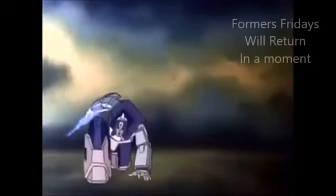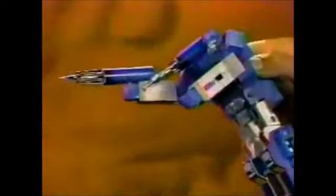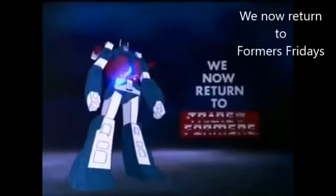The Transformers will return after these messages. Hey, this is Radio FM! Introducing Blaster. He looks like an innocent radio, but transformed, he's the powerful Autobot communicator. Up here, it's time to Blaster! Watch out for Soundwave! It's Soundwave and Buzzsaw! Blaster and Prime will stop him! The Transformers! The Transformers, each sold separately from Hasbro. We now return to the Transformers.